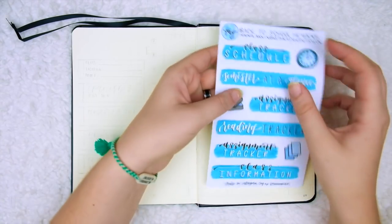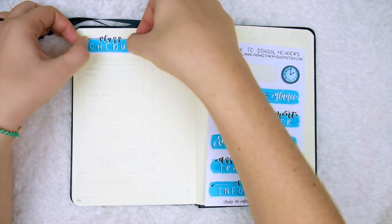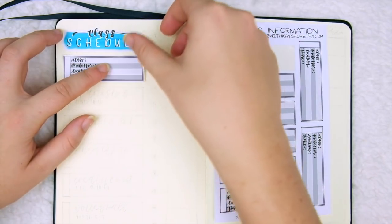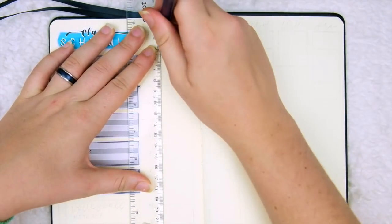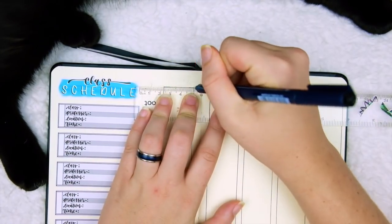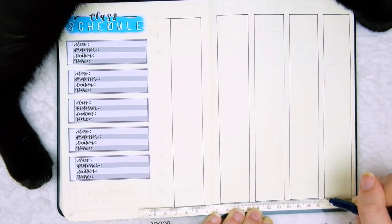Now personally, I always like to start off with my class schedule. You may have your schedule online or on your phone, but I think there's a ton of value in actually copying that down into your journal. Your journal is where you're likely planning out your school-related tasks, figuring out what you need to study for when and what homework you need to get done, and it's really hard to figure all of that out without looking at your schedule to see what your day really looks like.